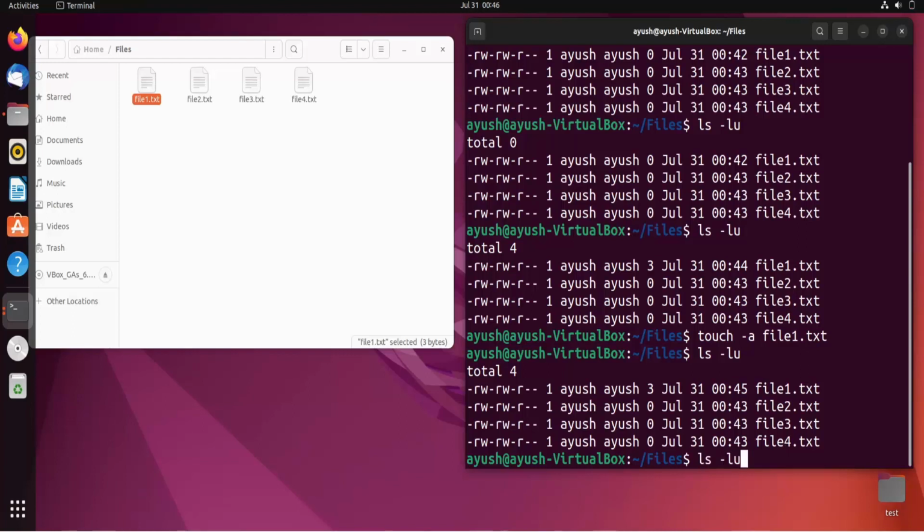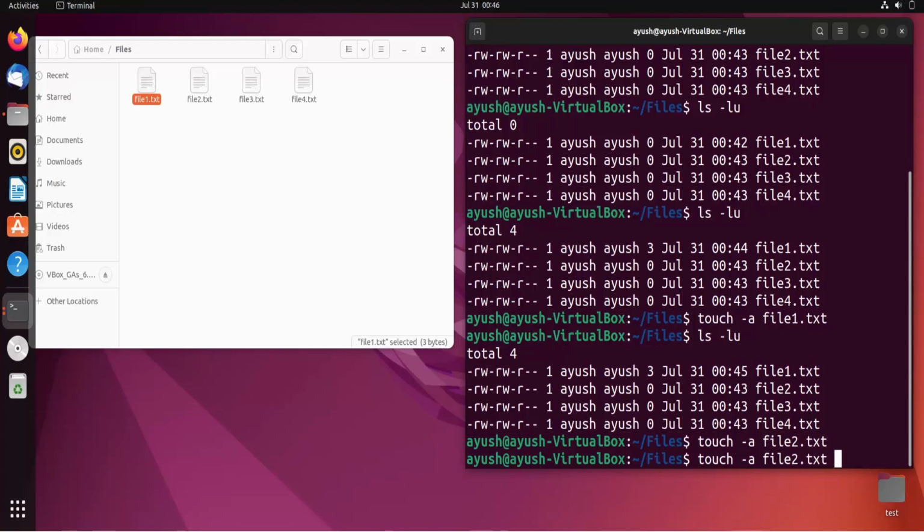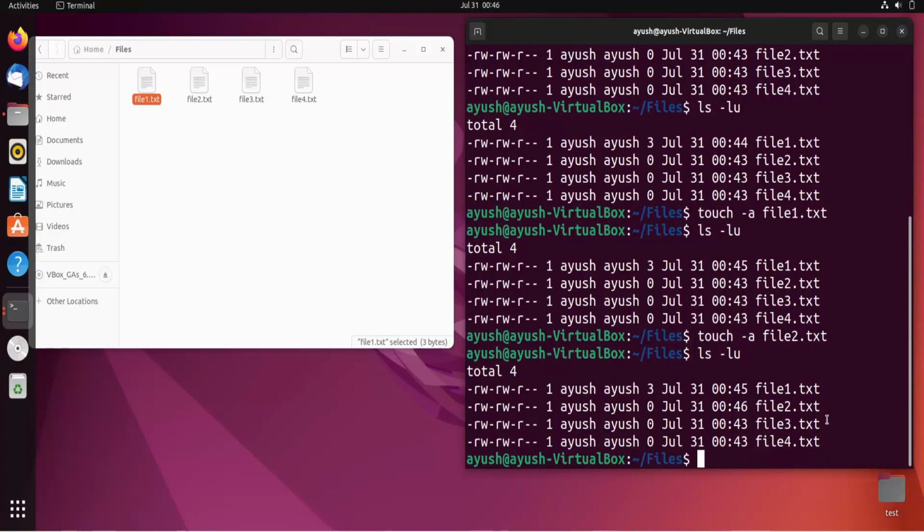Suppose someone in your work environment wants to change the access time for some purpose. So I will do touch -a, just changing the file name from file1 to file2, and then ls -lu. Here you can see the access time for file2 has been changed, now it's 12:46.